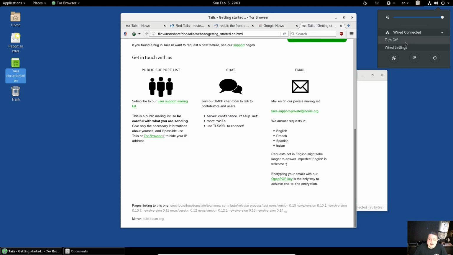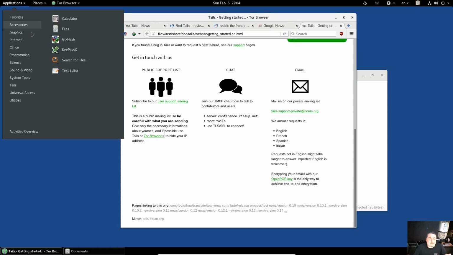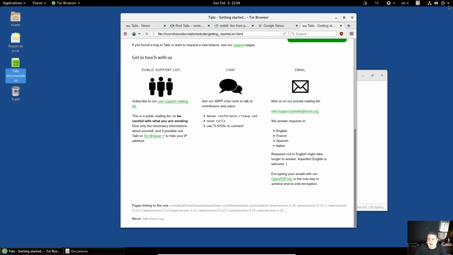You've got all of your standard network settings, wired settings. It does support Wi-Fi, so if you're connecting over Wi-Fi, it does that. And then, as with most hardware, by default it wants to spoof your MAC address and leave the admin turned off. You also can get, like I said, a root terminal. They do have power stats if it's running on a laptop, so you can be energy efficient with it. And the nice thing is you don't really have to worry about wiping any browser history or anything at the end, because when this shuts down, I'll show you at the end, it shuts down and wipes the memory.